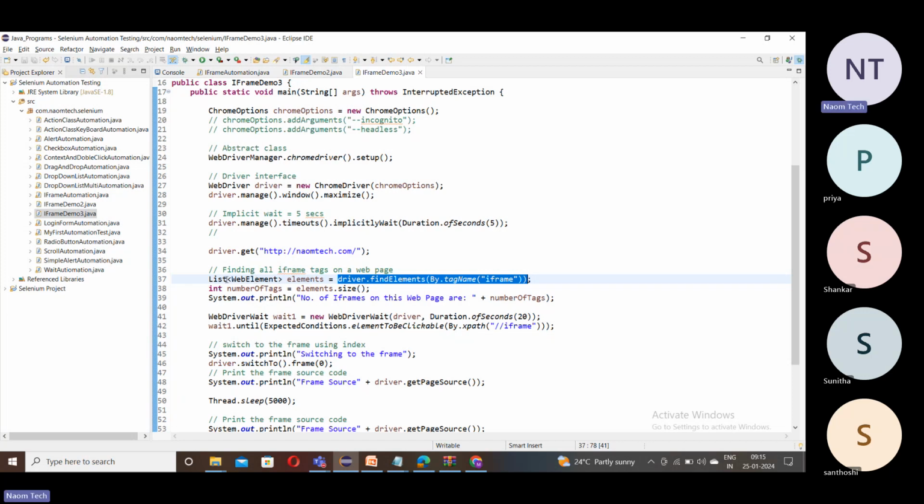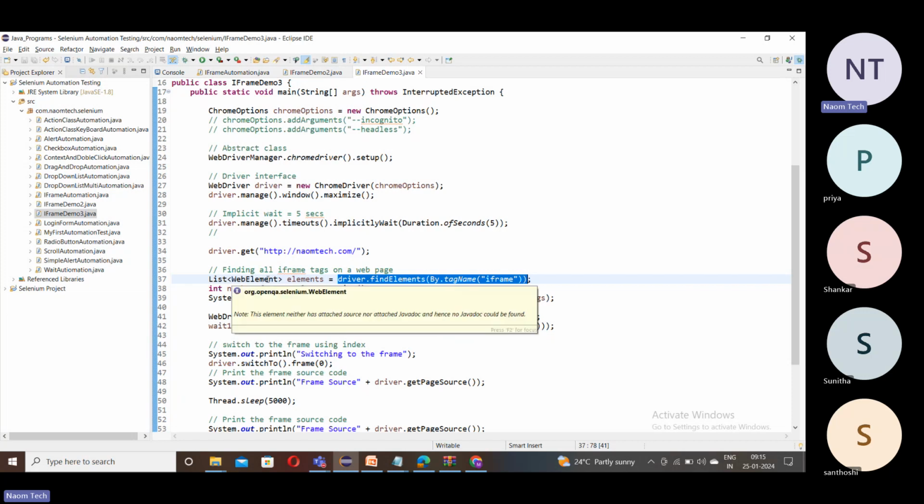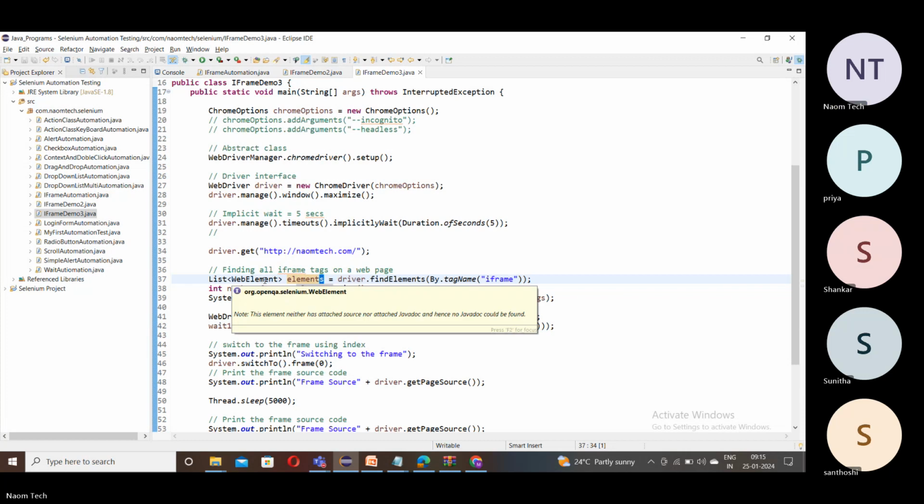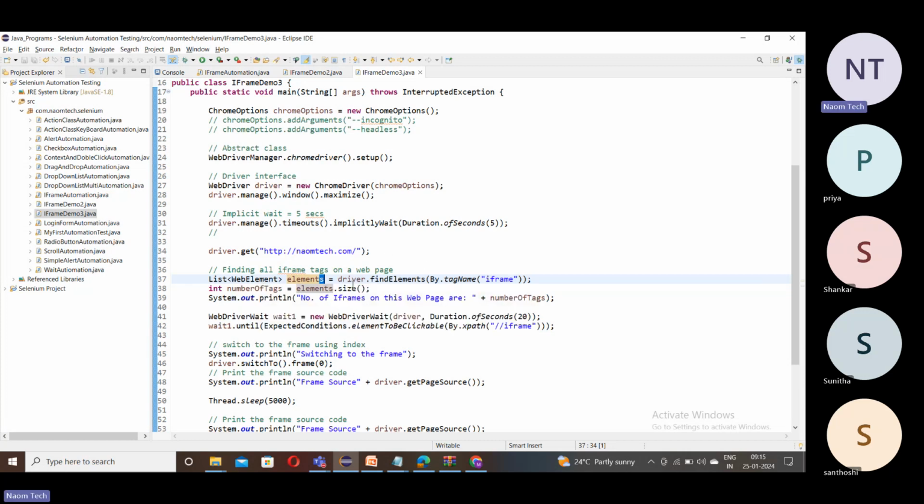That's why on the left side we declare a list collection with WebElement as the generic parameter, and this reference stores the address of the list object that find elements returns. I hope that is clear.